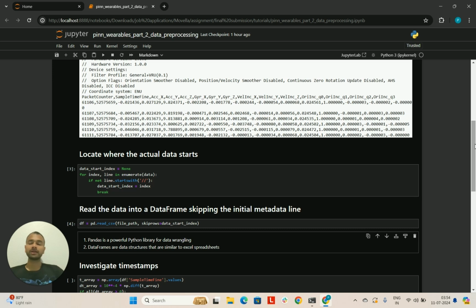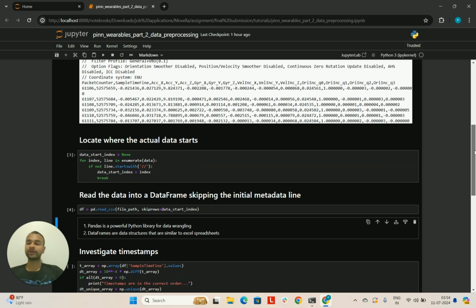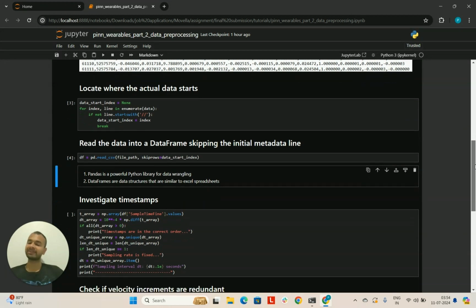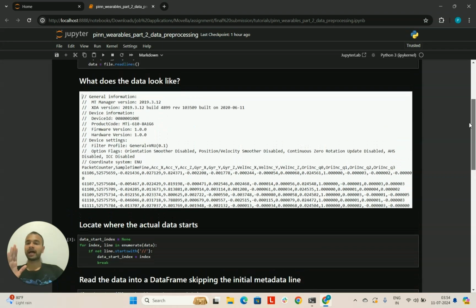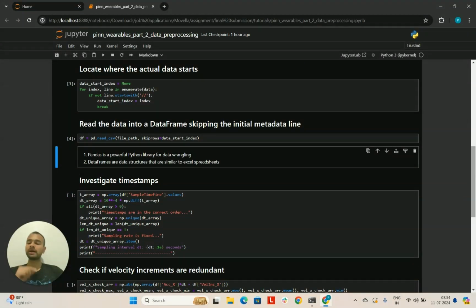So now that's done, let's actually start looking at some of this data, just investigating the very basics. If we scroll up and look at all this, you'll see the sample time fine, and that just refers to the timestamp. So you have an object which is rotating and moving in space, and you have a sensor placed on it, and as time goes along, you're collecting data, right?